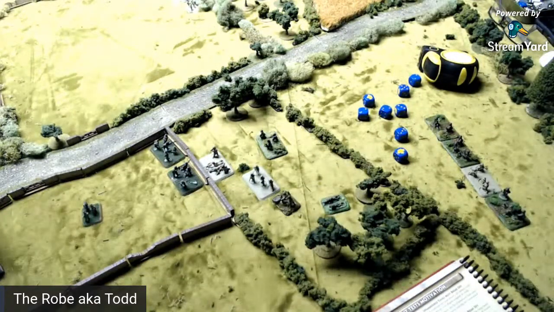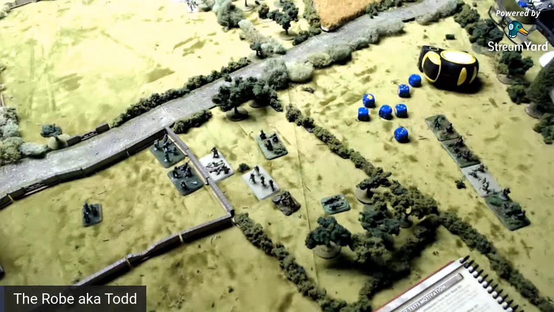I think I am going to fall back. Opponent makes motivation test using 1 die roll for all platoons. Oh, shoot. Oh, wow. All right, so I'm going to re-roll that. It's a 5. So they pass. Okay, so he's going to move back. They're going to consolidate and move 4 inches.